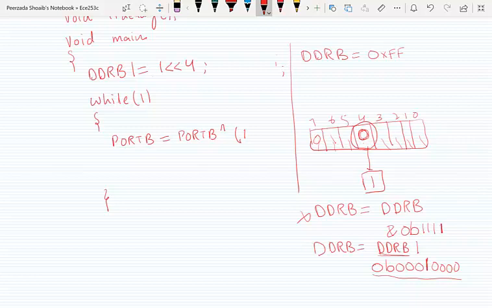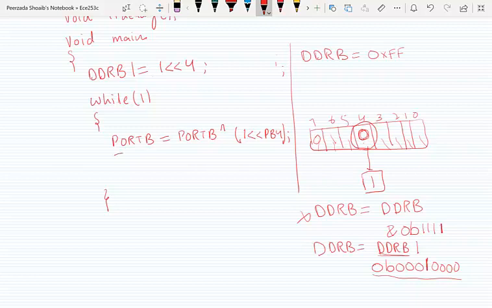If it is 0 and I'm XORing with 1, it will become 1. If it is 1 and I'm XORing with 1, it will become 0. So I'm bitwise XORing with 00010000, that I will write like this: 1 shifted by 4 or PB4. This will actually toggle the 4th bit of port B.